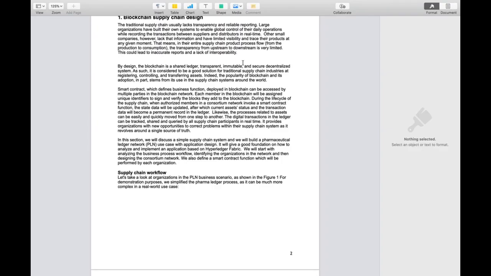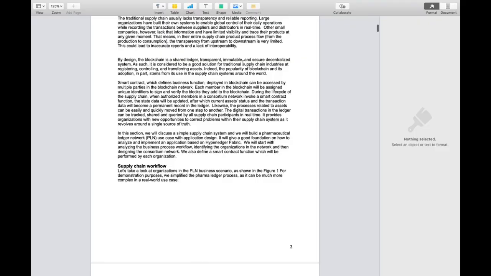The summary of this paragraph is that in the current ecosystem, the supply chain is handled in real time using a centralized database, where a person has visibility only to the central database. So with blockchain in place, every participant who is part of that network can see the real time data.